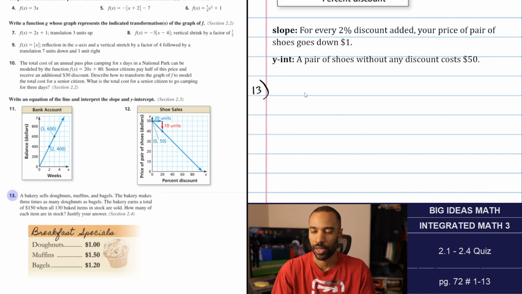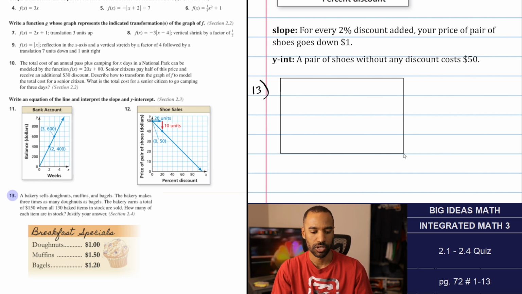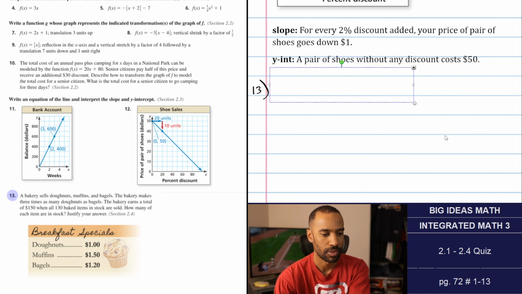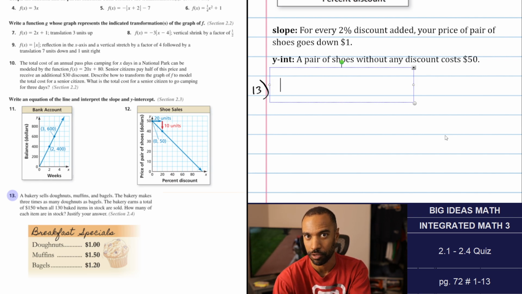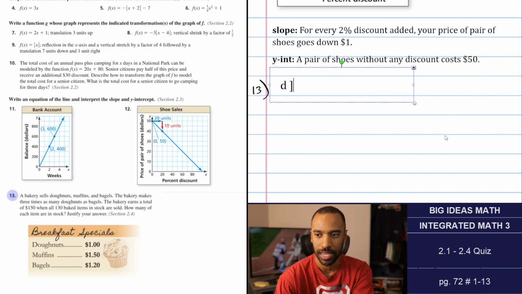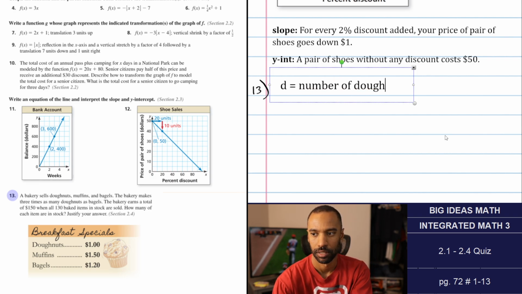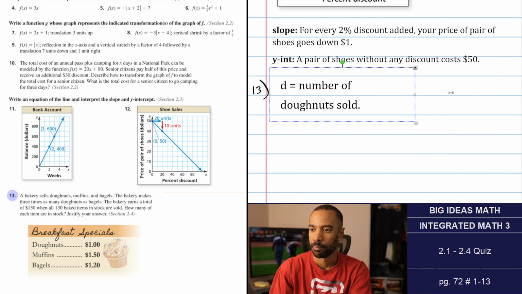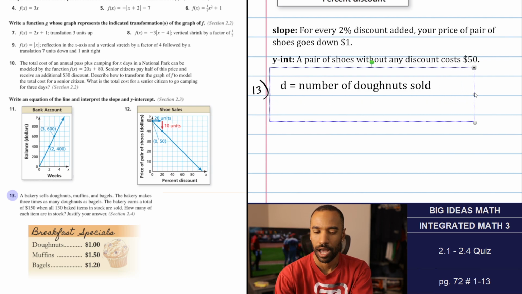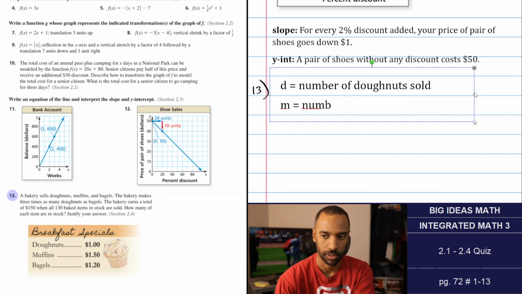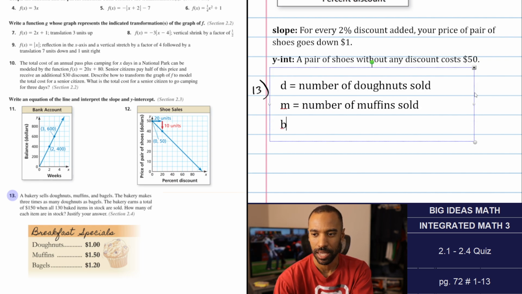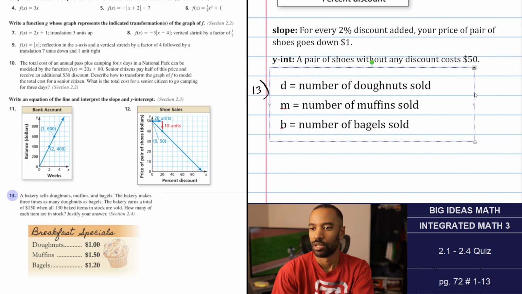Okay, here is my plan. First of all, we don't know how many of each are sold. We are going to do systems of equations here. I'm going to use, and normally I wouldn't do this, but I feel like I kind of want to this time, D, M, and B, because they are fine letters to not confuse with numbers. So I'm going to let D equal the number of donuts sold. Let's let M equal the number of muffins sold. And B equal the number of bagels sold.